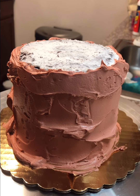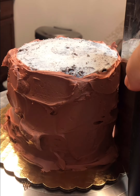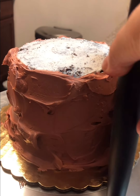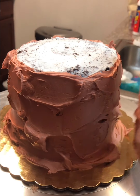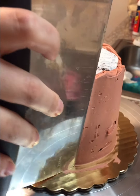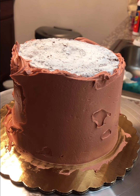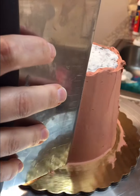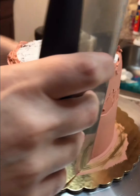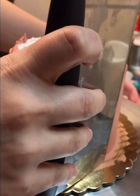Taking your cake comb, here we go. Okay. So you're gonna lean it against your cake like that. And then you're just gonna keep spinning. And then make sure to wipe off any excess that you pull off into your icing bowl. And then keep going around. Just keep going, get it as smooth as possible.